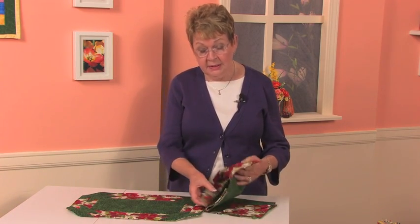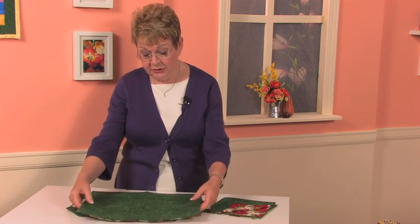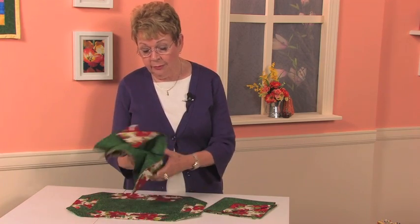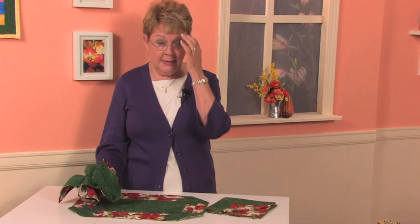Now, with my napkins, I've made them two-sided. So I've taken two pieces of fabric and put them together. You can make it with just one color if you like, whatever. But I think it looks kind of pretty on the table if you have a nice placemat here and a real pretty napkin. The napkins are not hard to make either, and I think it just makes the placemats stand out.